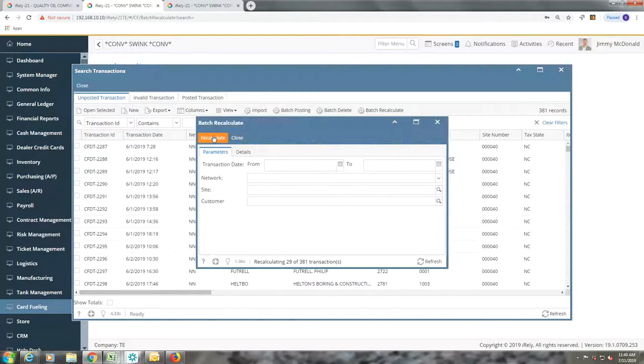And then since it's going to be in the invalid transaction tab by itself, let's just say that one record, what will happen is it'll show one, and you can open that record, and then you can see what's wrong with it, and then we can recalculate right on the screen. I think Origin had the same function, and then you can just go from there. So this might take a few minutes, so we'll just watch it.